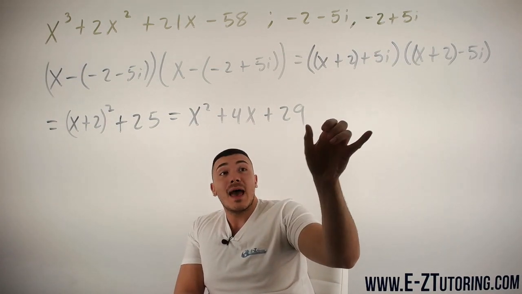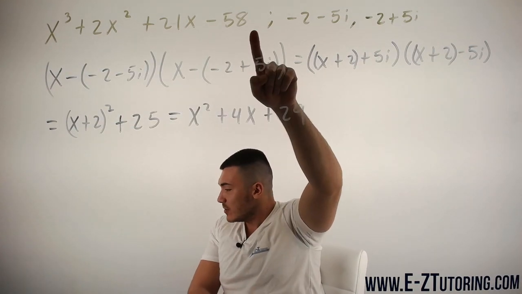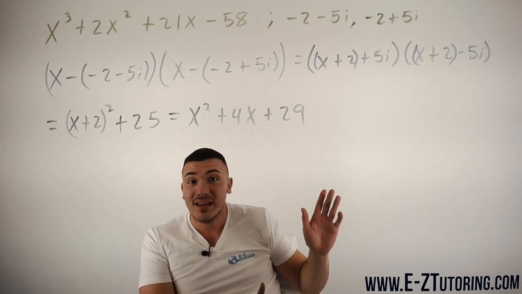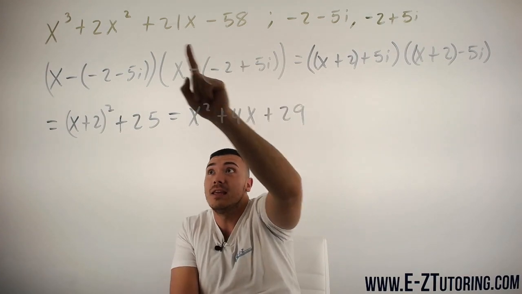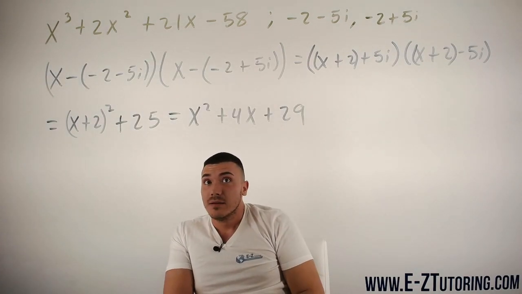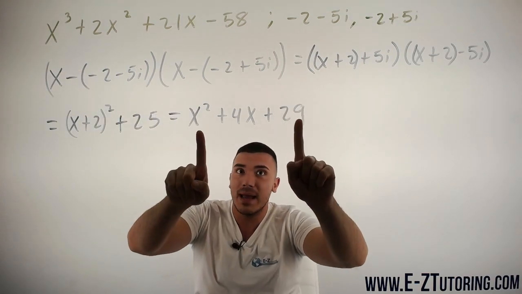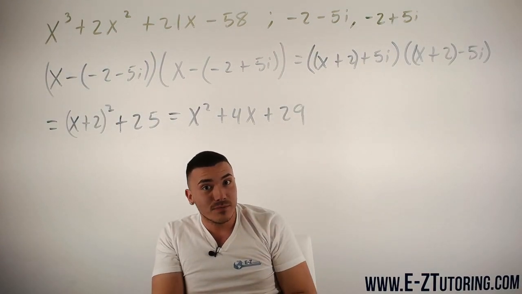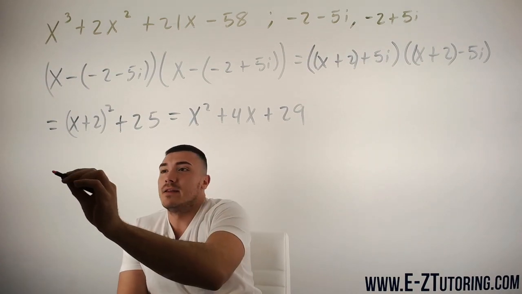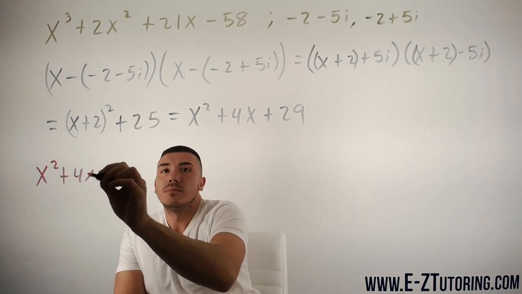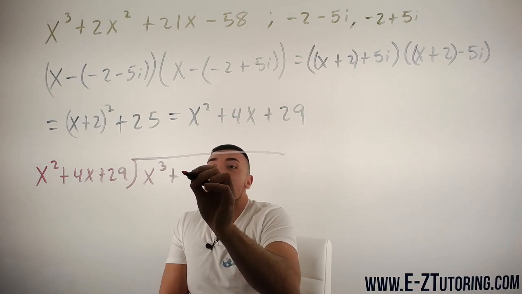So if we were to multiply our last root, x minus whatever the last root is, we would definitely get the original polynomial we started with. No doubt about that. This concept is very important to understand for what we're doing here. This times something equals this. So now that you understand that, then that means that this divided by this will be equal to the last root, that one last root that we need to multiply it by. Like I said, the original polynomial divided by this will give us that last root that we are looking for.